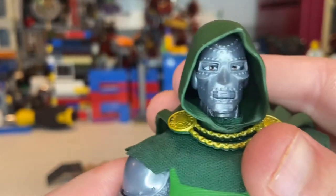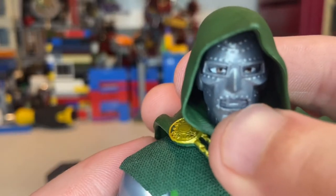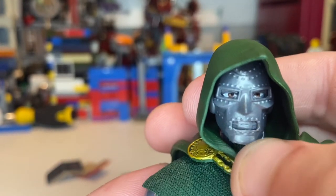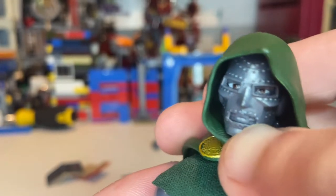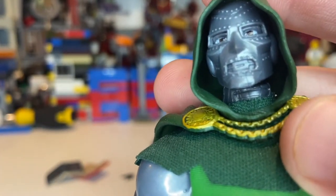So let's go over to the figure here. First we got Dr. Doom's face. You get the nice brown eyes here. I like the face sculpt a lot. You get a bunch of bolts through there. I like the mouthpiece sculpt there. That's really cool. And then we get the hood here, nice and green. And you also get that little neck sculpt back there too.